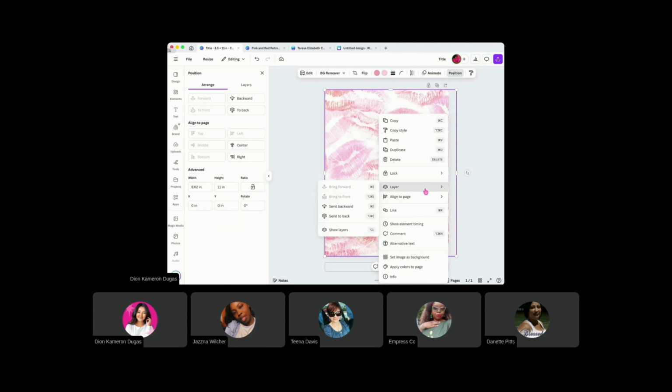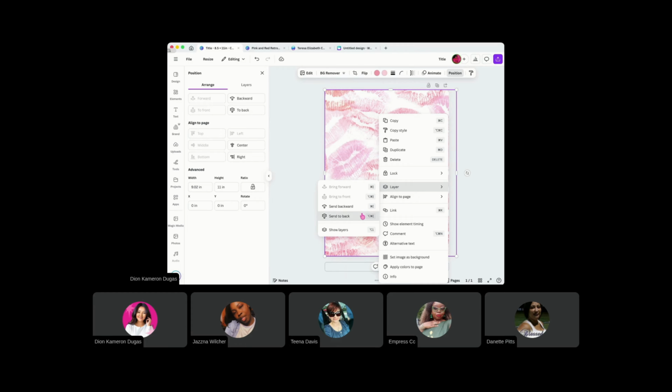We could go to layer and we could hit send backward, which is only going to go back one layer. But we wanted to go all the way back. It's extra clicking that you got to do to get to where you need to go.